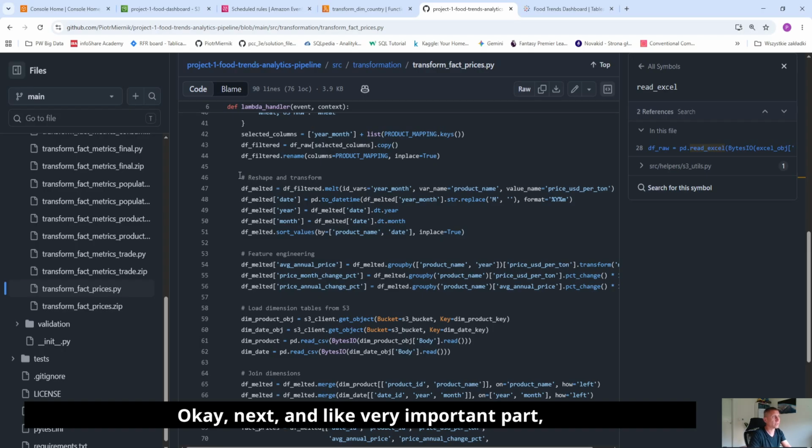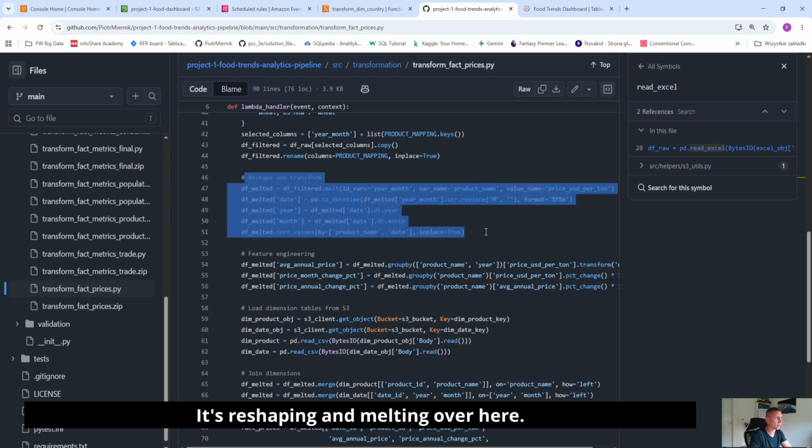Okay, next, a very important part: transformation. It's reshaping and melting over here. This five lines of code is the most important transformation in the script.